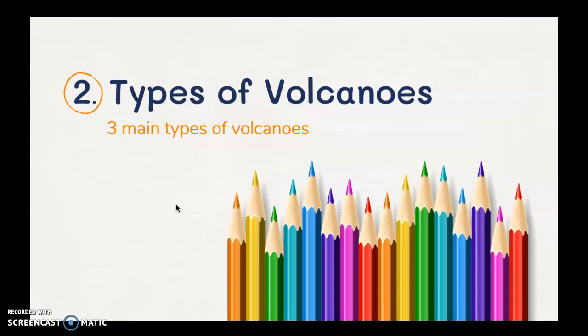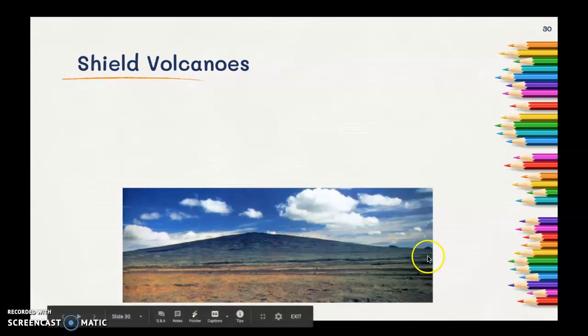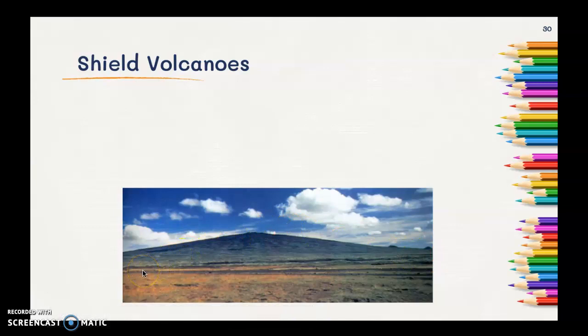Okay. Now, there are 3 types of volcanoes. That 2 up there just means it's the second category of things that I'm discussing here today. But there are 3 main types of volcanoes. Shield volcanoes. Look at this gentle slope up and down here. It covers a broad area. This volcano is in Iceland. And it's supposed to be kind of reminiscent of Captain America, or really it was Roman soldiers setting their shields down on a table or the floor. You have some broad area that rises a little bit.